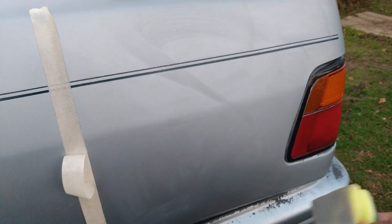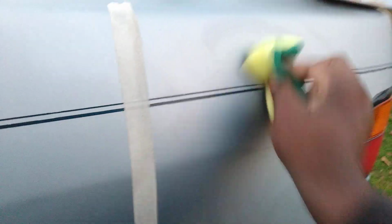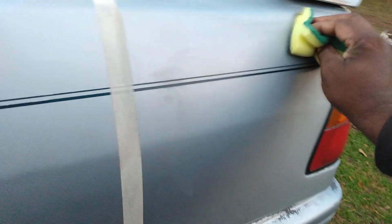We'll just try to make it look the best we can make it look, because I ain't fixing to be spending a whole lot of money on such an older vehicle. So I try to make it look as good as I can with products like this, whatever, you know. 3M, Meguiar's, Ethos. We're gonna be trying to eat those up here too.